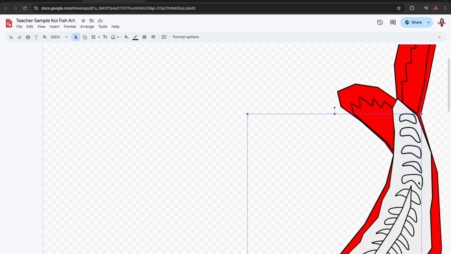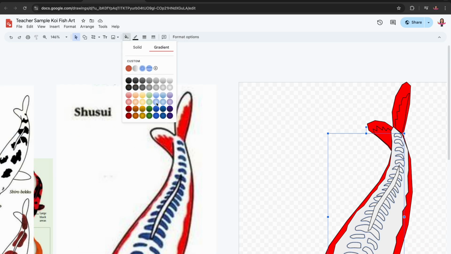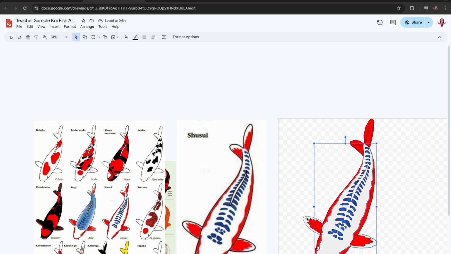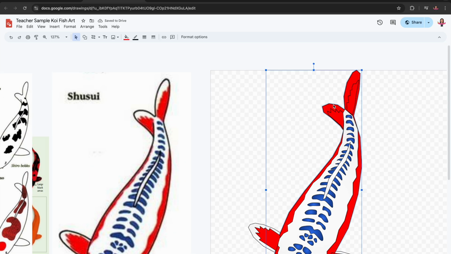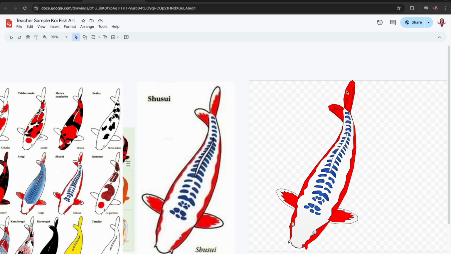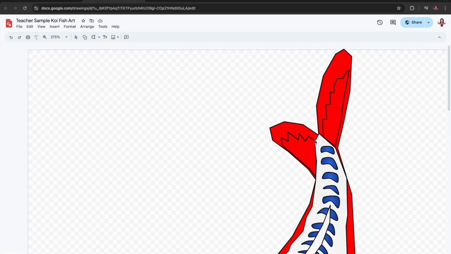When I click on them, they get a blue outline, and then I can use a gradient color to fill them in to help make my koi fish look more detailed. For the body, I'm going to use another gradient, but I'm going to make the colors closer together. Then I noticed that I was having an issue with the tail, so I created a new shape to outline the tail so that the tip of the tail is white, just like my reference image.